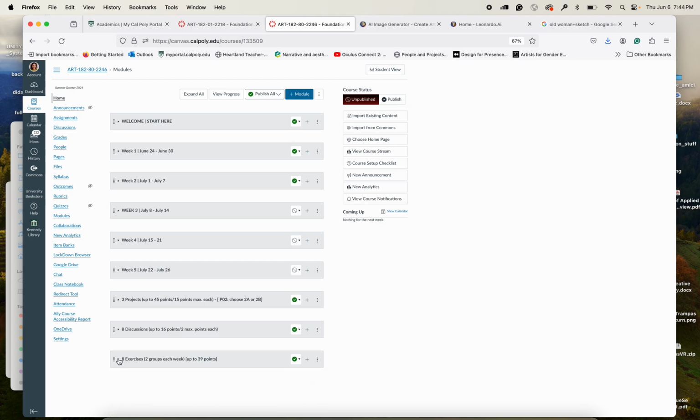So the first 4 weeks are quite intense. That's why 8, because you have 2 discussions per week for 4 weeks, and 2 sets of exercises per week for 4 weeks. And then the very end, the last 2 weeks, basically the very last week plus the final week, is more to polish up your last exercise that is a little bit more, not complicated, but encompasses more content. The last exercise is about putting together everything you did in this class in a beautiful interactive PDF presentation that you do in InDesign. So that's the class and how it works.